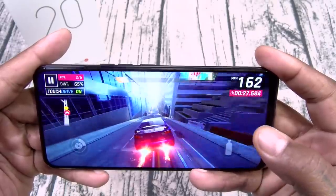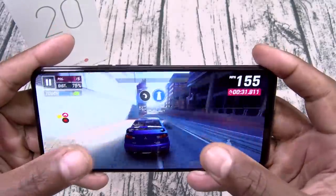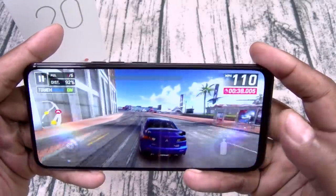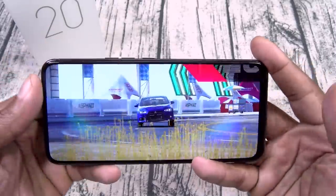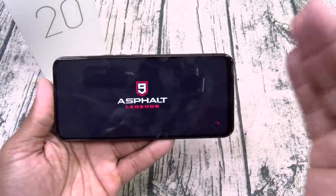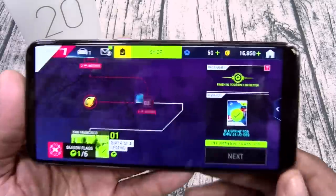All right, there it is. Let's see. Take a shortcut. All right, it's coming back, y'all. Drift through the finish. I'm trash. Now look, people ask me why do I always, let me pause this for a minute. People ask me why do I always play Asphalt 9? If your phone can run Asphalt 9, it can run any game that's in the Android market.